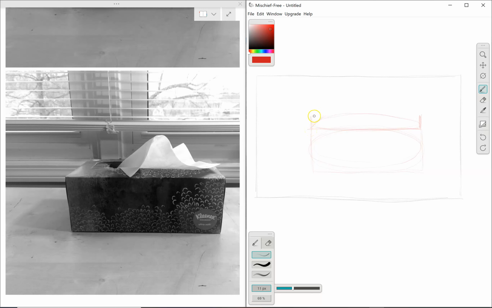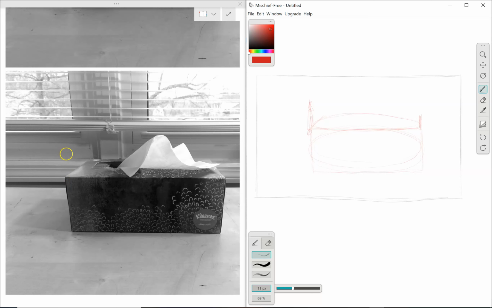Now, to figure out what the angle should be, you have a few things that you can do. You could hold your pencil straight up and down, or tilt it to the side and try to mimic this angle. But I actually like to hold it straight up and down here. So here I'm going to draw my pencil. Let's say this were my pencil. And then imagine, so I would be holding my pencil over here, but in front of the real tissue box, and closing one eye so that I'm taking out parallax vision.